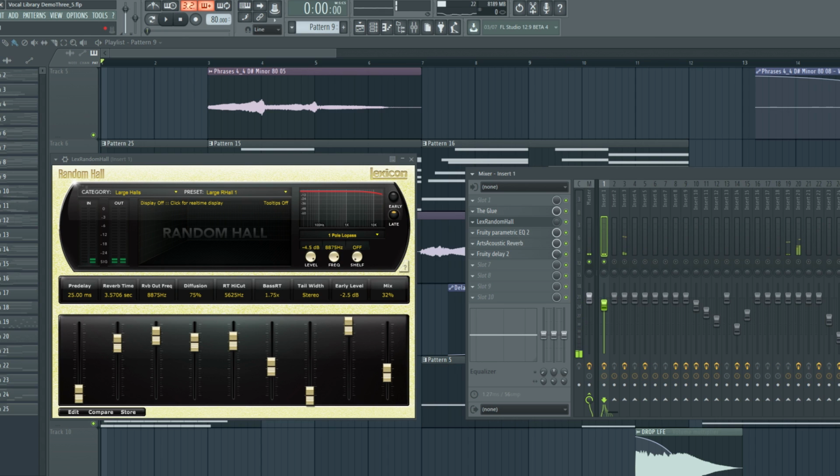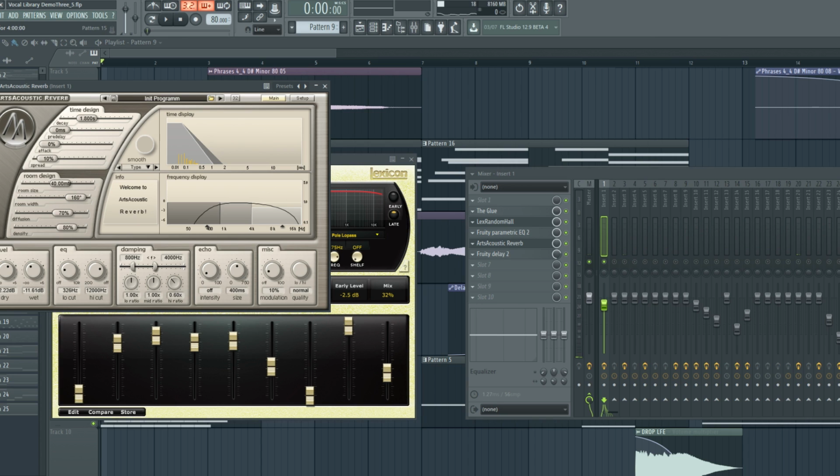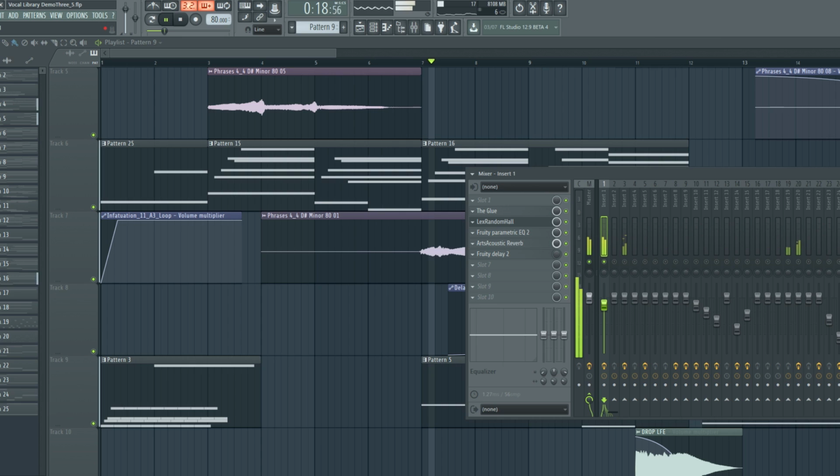And this is sort of giving the main spaciousness to the sound, but then there's also Art's acoustic reverb, which I'm using to give just a little bit of extra shimmer. Then we have a little bit of delay as well.